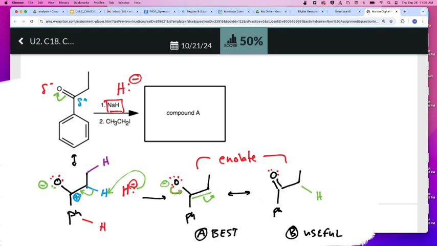Carty goes through and makes an argument of bond energies and quantifies all the bond energies. That's way too many numbers for me to deal with. But if you've got the textbook, you can open up, I think it's in chapter 7, and he goes through and talks about the energetics between the keto and the enol form.